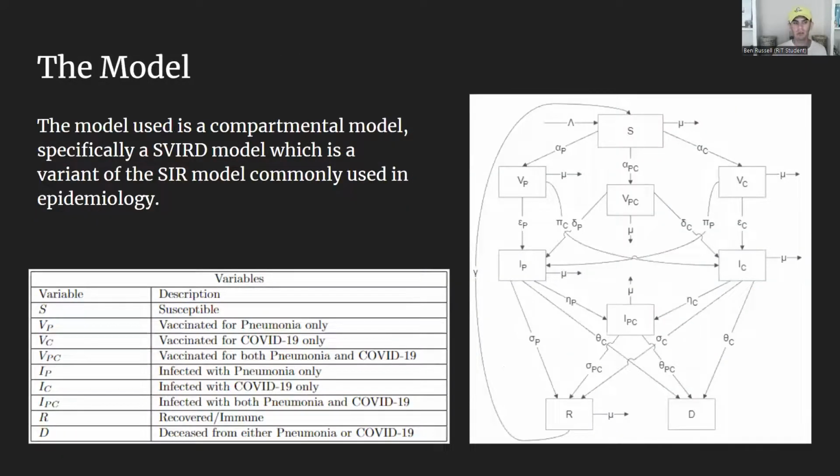So our model is very similar. Like I said, it's an SIR model, but it is actually an SVIRD model, where the V stands for vaccination and the D is for death. So our death compartment isn't terribly interesting because all it does is accumulates deaths from pneumonia and COVID. Our vaccinations is just how many people get the vaccines from COVID and pneumonia. There is a pneumonia vaccine, which is kind of crazy. I didn't realize that there was one, but there is. And so also there's going to be a co-vaccination one, which will be very, very small amount, which we'll see when we see the numerical simulations.